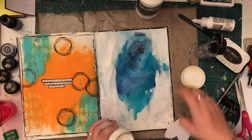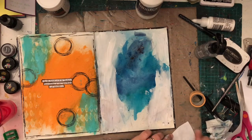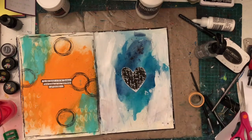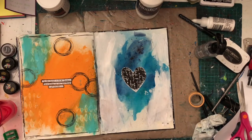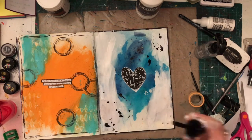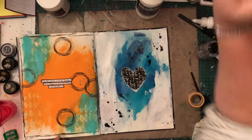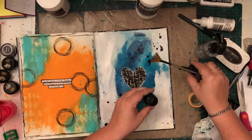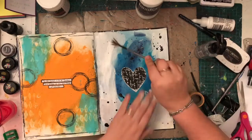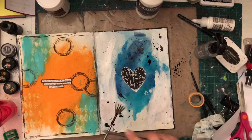So now I'm working on my focal image and this is just a Dina Wakeley stamp that I actually have a printout of. So I use my computer and I'm just sticking that down as my focal image. Then I've gone in with some black ink — Liquitex ink — and just throwing some splatters. It was too much of a diagonal and it looked a little weird. So I put some on my craft sheet and go in with my splatter brush and add a few more extra little ones all over the page so it's not just on the one diagonal, it's everywhere.